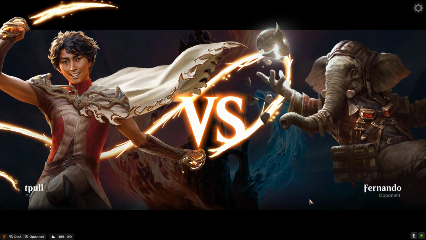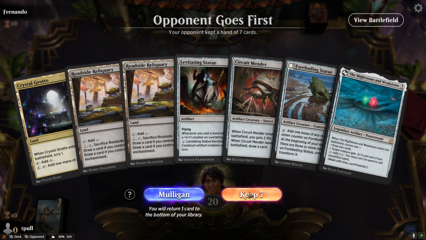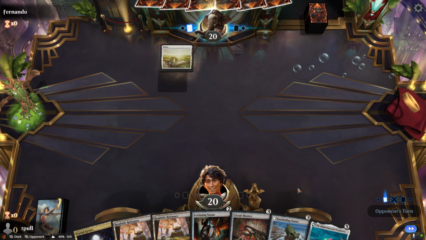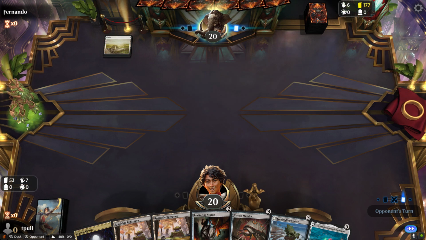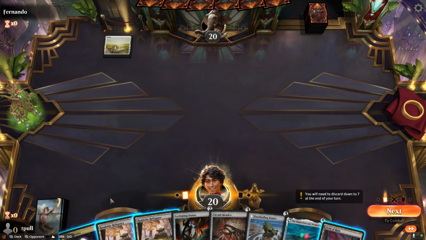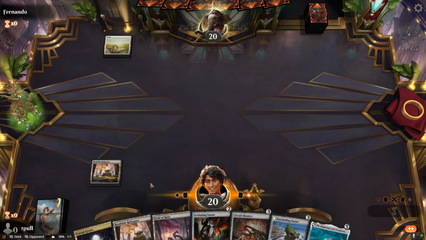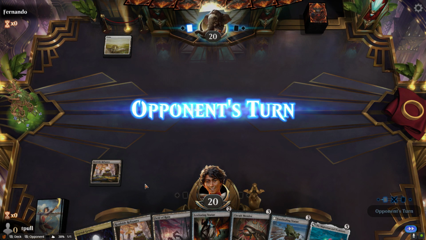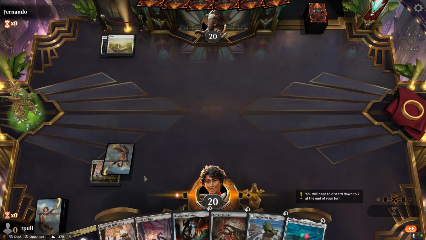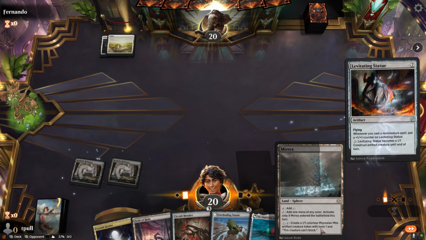Our opponent is Fernando. Our opponent goes first. What nonsense is this? Who allows these things? Look at those cards. Look at all those cards. Roadside Reliquary. That's fine. And you notice no Patchwork Automatons.